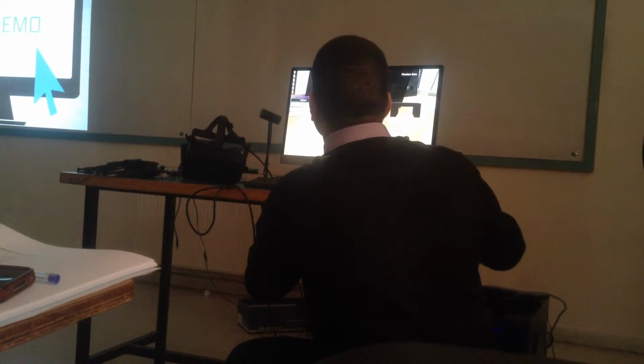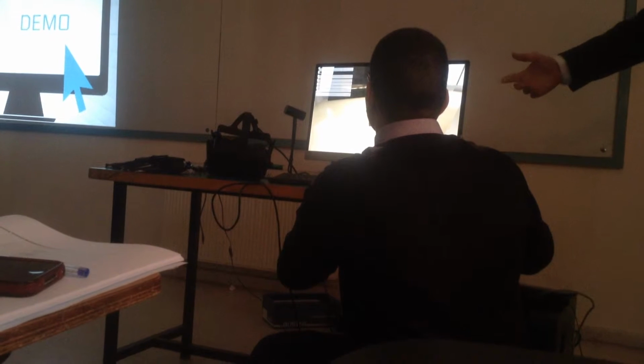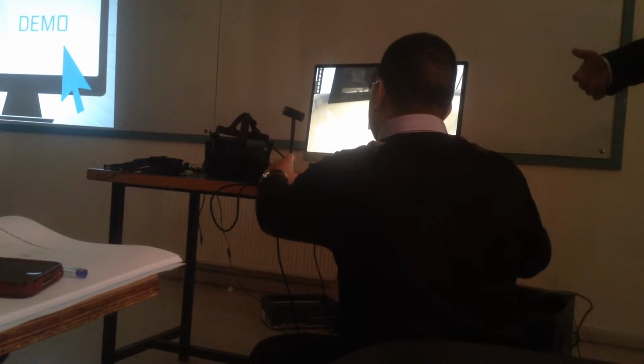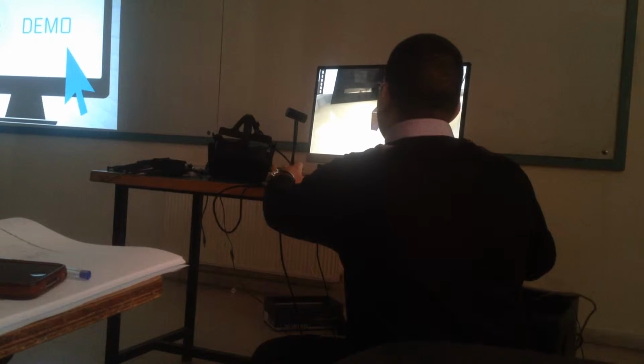This is the library we talked about. If you decide to spawn something, you see it and you can rotate it and tag it. So here I placed a book over the table.